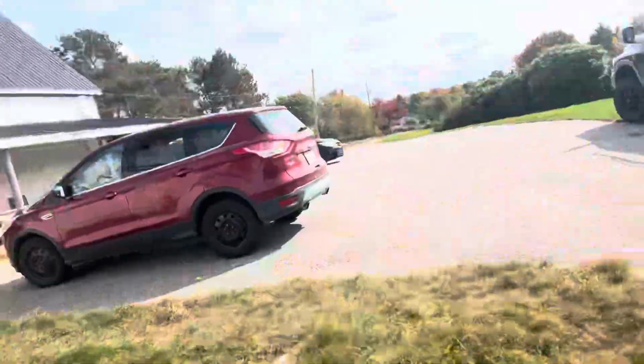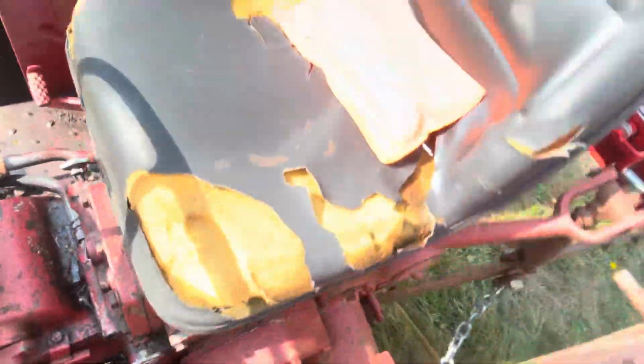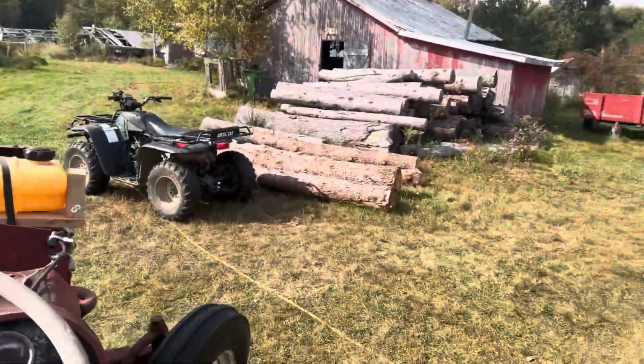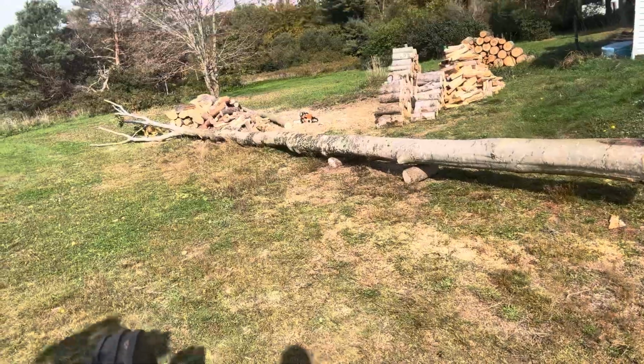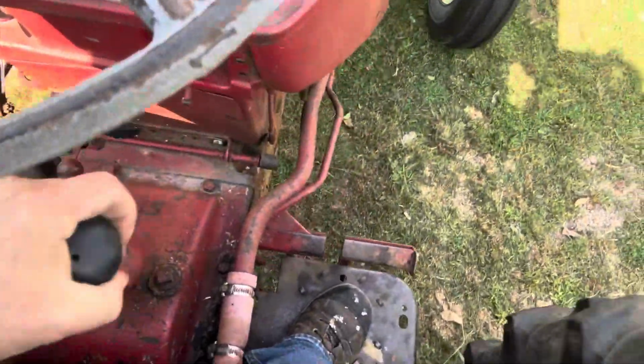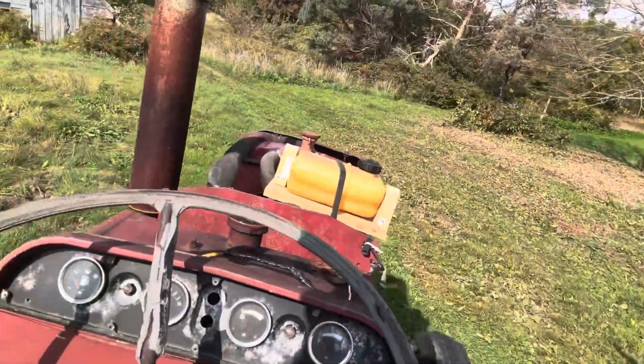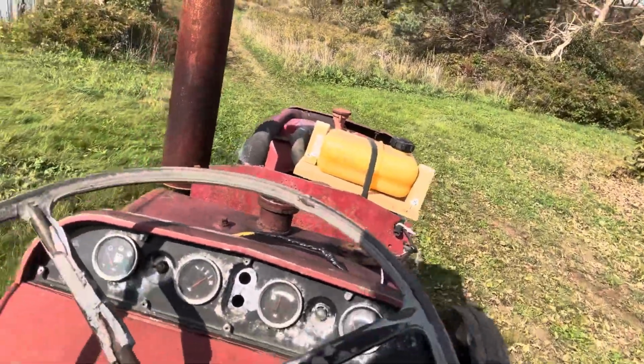Up in the air. Got our fourth gear idle. Yeah, I had some counterweight on the front. Doesn't take much. Even if them front tires were loaded, that would make a world of difference. It wouldn't come up as much. Maybe not at all.